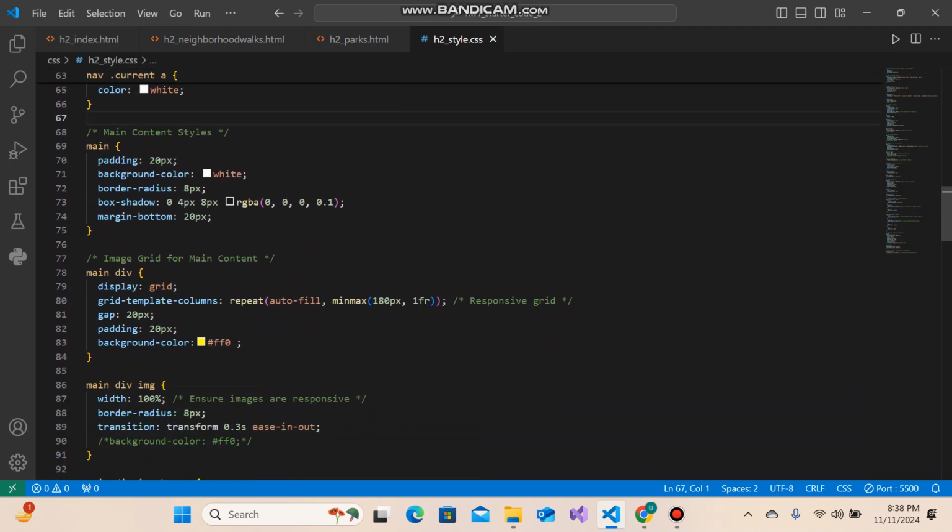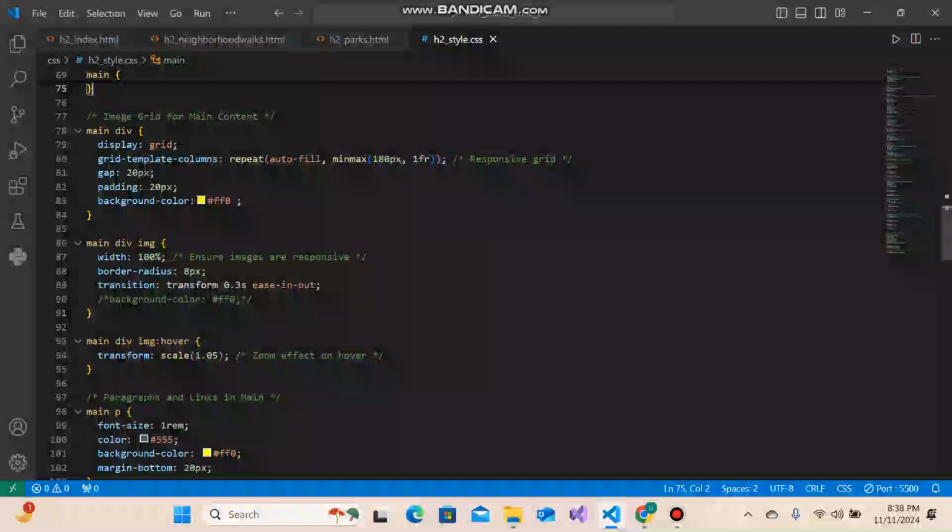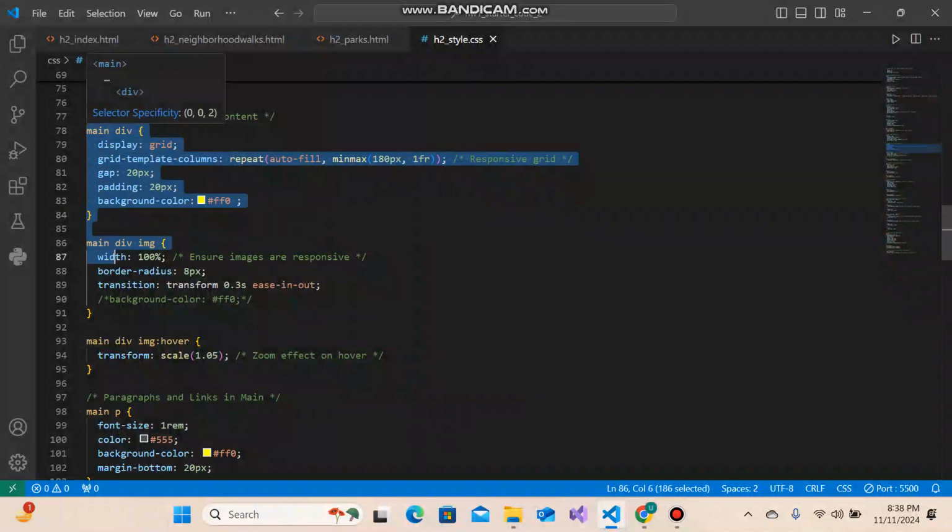Then the main content styling has some padding, background color, border radius, box shadow which will show a shadow effect, and then margin at the bottom for spacing. This is the styling related to the image grid. It will show the image grid, and the grid template columns property will make it responsive.